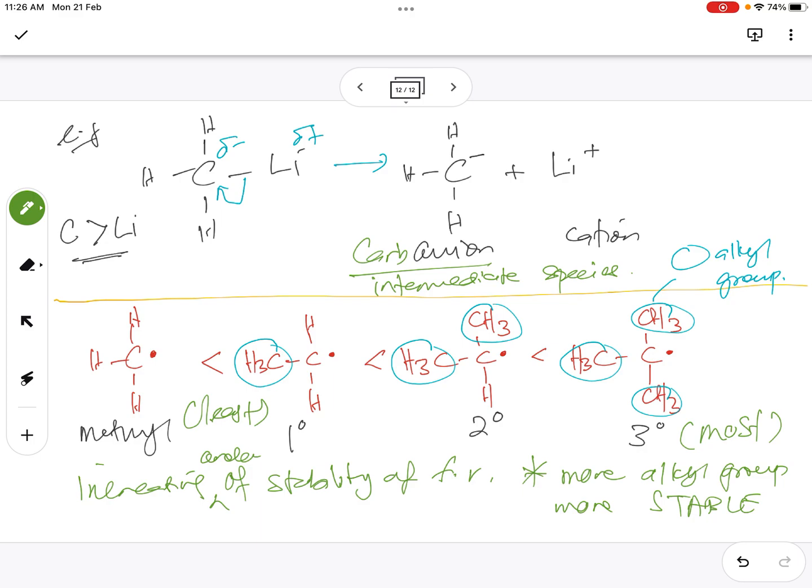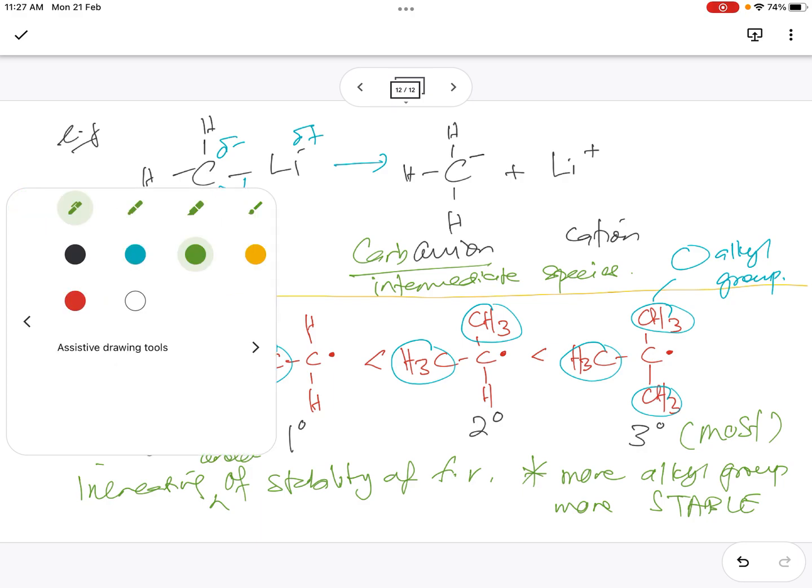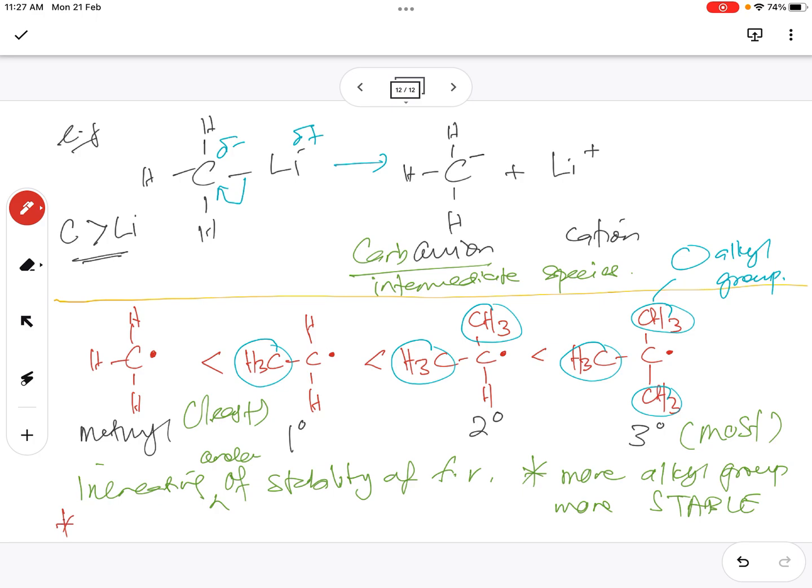Boleh, sir. Okay, kita tengok explanation dekat nota. Dia kata stability of carbocation increases with the number of alkyl group present. Ini yang saya bagi tahu lah, more alkyl group, more stable. Reason, alkyl group is electron releasing group. So next term yang anda kena fokus adalah electron donating ataupun releasing group, saya panggil EDG. Kena ingat selalu, EDG maksudnya electron donating group. Okay. So alkyl group is electron donating group which will increase the electron density at carbon.